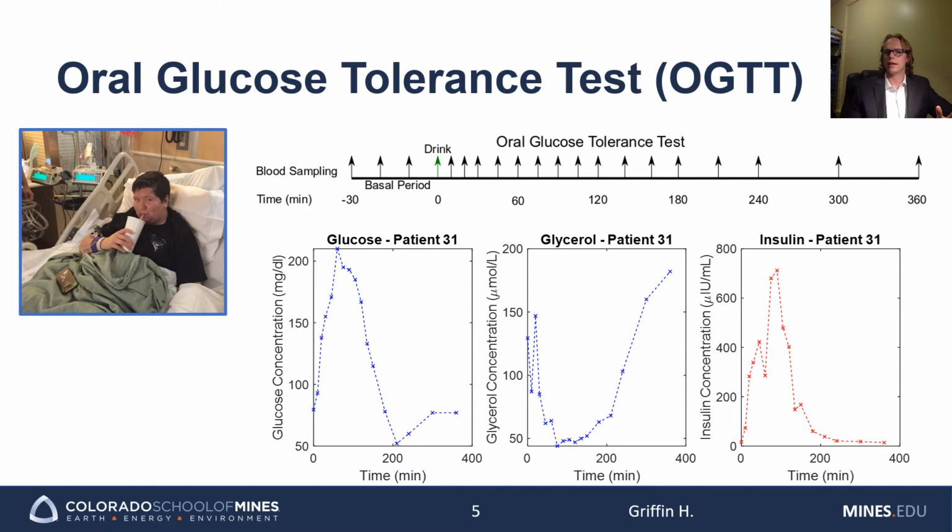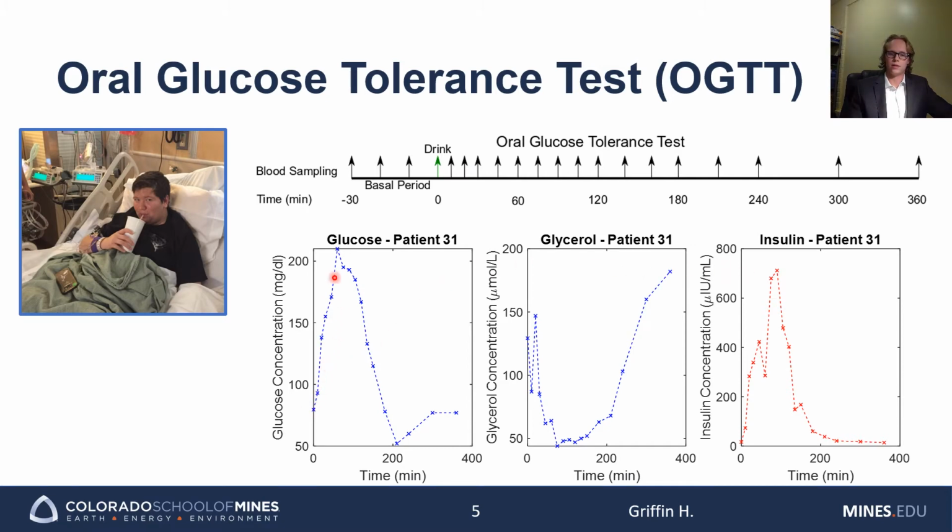So how do we get this data to represent these metabolic pathways? It all comes from an oral glucose tolerance test. In an oral glucose tolerance test, the patients undergo an overnight fast and then are given a sugary drink, a glucola drink. One of our 10 participants that we looked at can be seen here taking that glucola drink. Over the protocol duration, their blood is sampled at specific time points. From these blood samples, metabolite concentrations of glucose and glycerol are extracted, as well as concentrations of insulin.